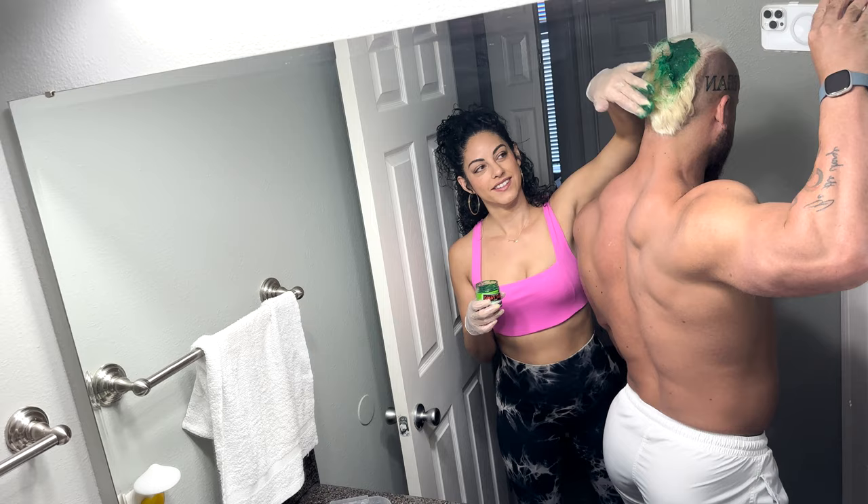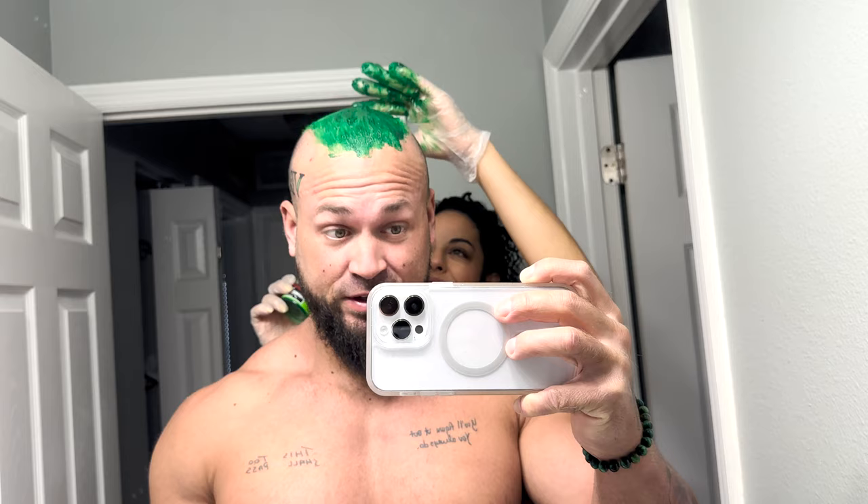You just put it in using your fingers, no brush. And then you just sit and it works for a while, then you've got to do it again. This is the price of beauty, guys - about $13 on Amazon to get some hair coloring. I guess this is kind of like behind the scenes. Most people do not see what it takes to be the bodybuilding vegan. Allie was saying she feels like she's back in a mother role.